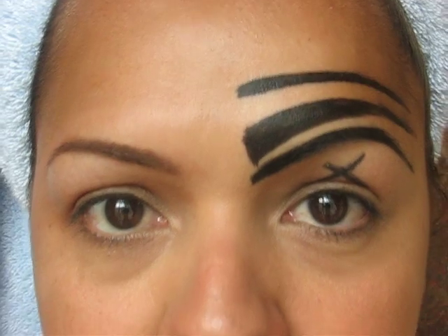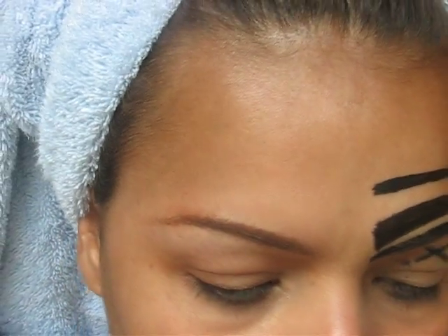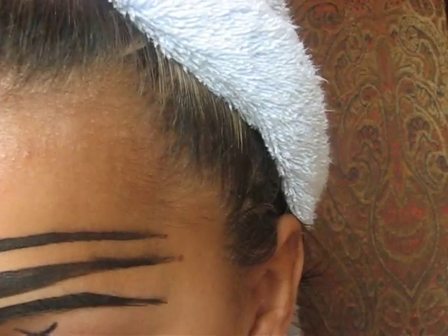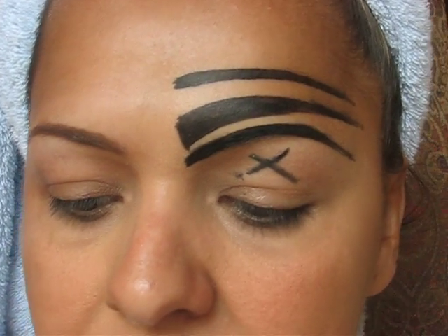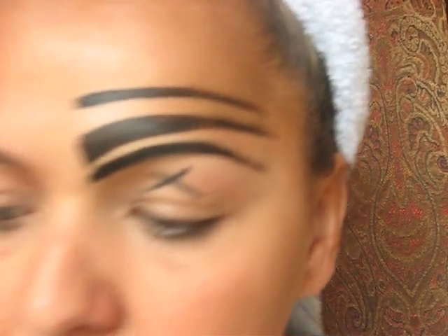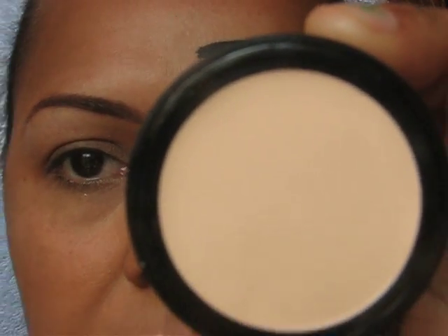I'm going to show you how I do my eyebrows and the products I use. The first is a blonde color from Bitch Lab Cosmetics — it has the Bitch Lab logo and it's a nice medium light brown. I'm also going to use 'The Hottest Bitch on the Planet' by Nikkie, which is a medium brown pigment eyeshadow that can also be used for eyebrows. It's really, really pretty. And of course, our light corrector concealer, which holds eyeshadow in place and is great for the eyebrow area.